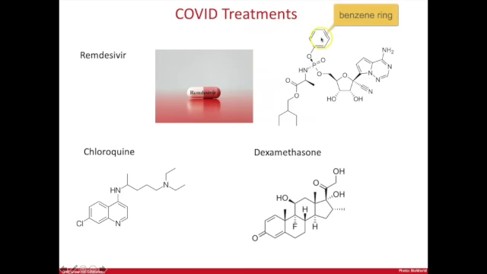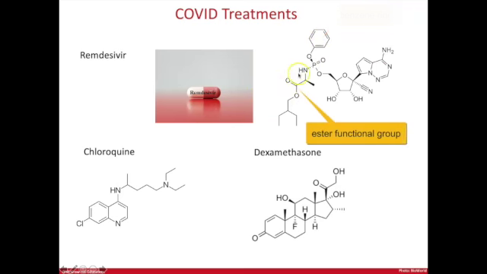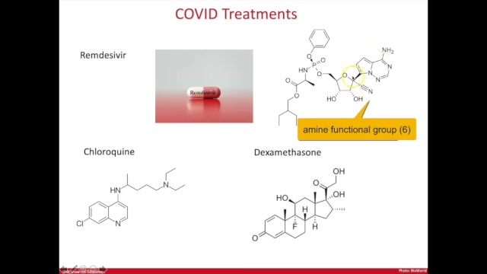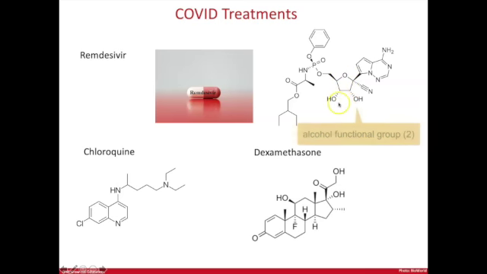So you can see this benzene ring is here. This is the carbon double bond oxygen single bond, that's ester. And then anytime you have a nitrogen, like here, here, here, here, here, here, that's an amine group. When you have an oxygen, it's got carbons on either side, like here, this is an ether group. And then these OHs, these are alcohol groups.